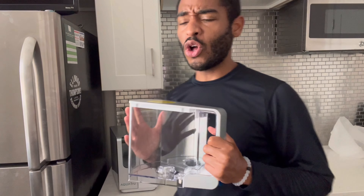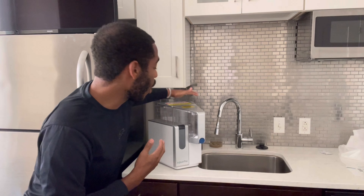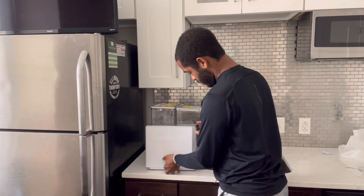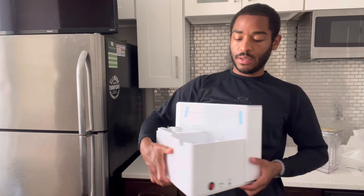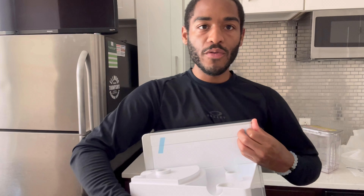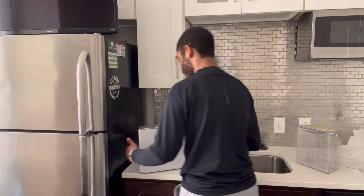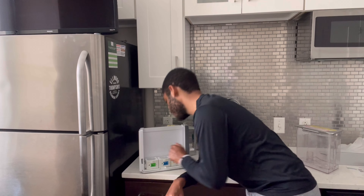Sorry, my phone died — I'm back. I already went ahead and washed both containers with soap and water, so now I'm going to install the filters. We do so by just lifting the bottom. Make sure you remove the blue tape — I wonder how many people have done this and actually broke the machine before getting the chance to use it. Also, it's recommended that if your device is unused for more than two months, you should replace all filters, so keep that in mind.